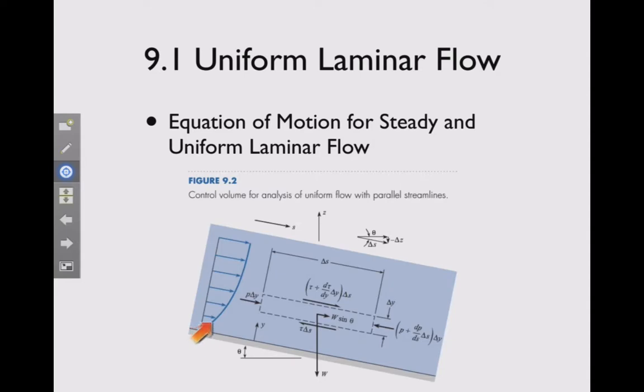And so we've got this steady and uniform velocity structure. So this is just this. If you looked anywhere along this blue region, the velocity structure is going to look this way. And the book here analyzes the forces on this piece of fluid here. We've got a little control volume drawn here.